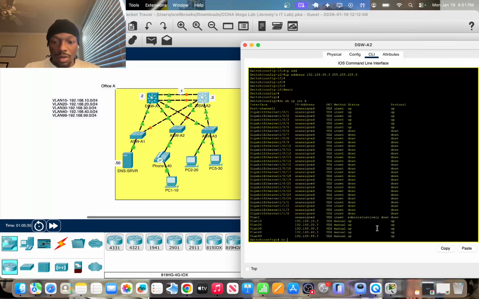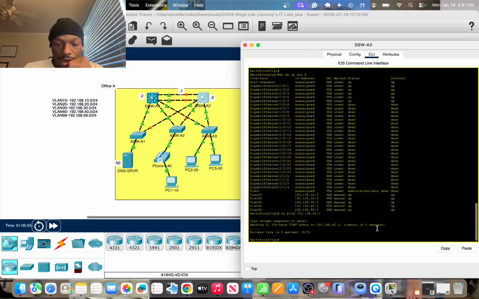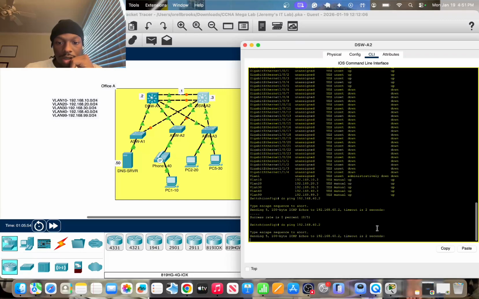Okay, since I messed up over there, we're gonna do ping 192.168.40.2. It should connect.